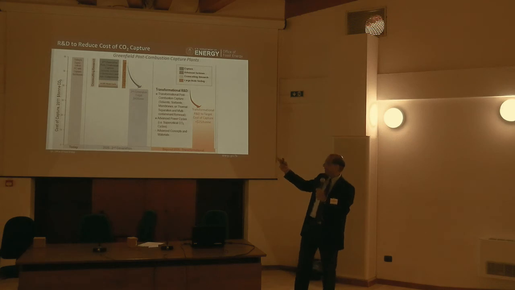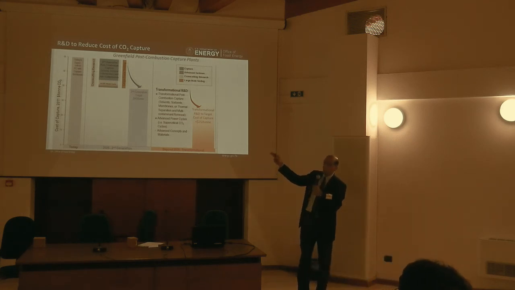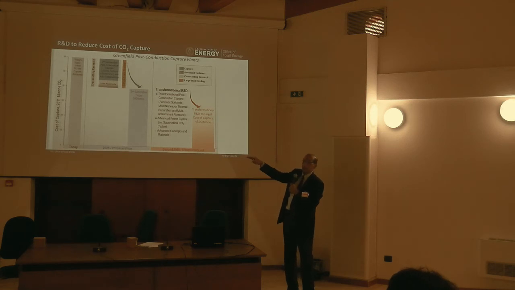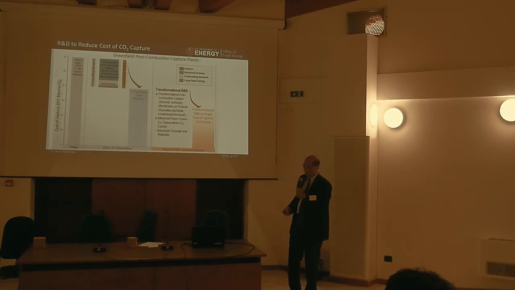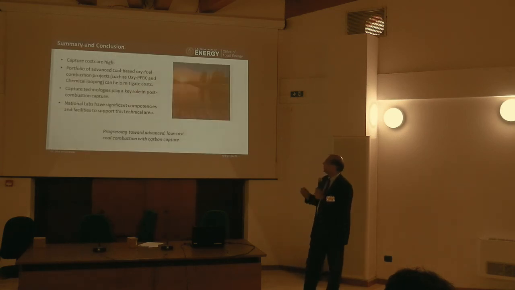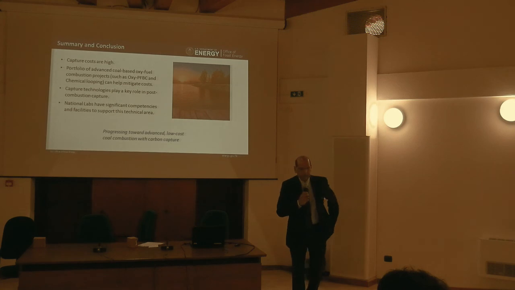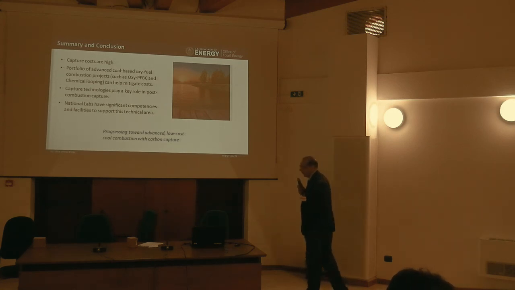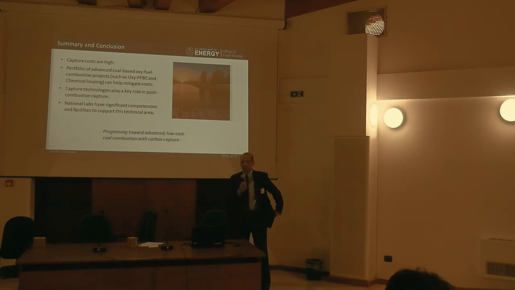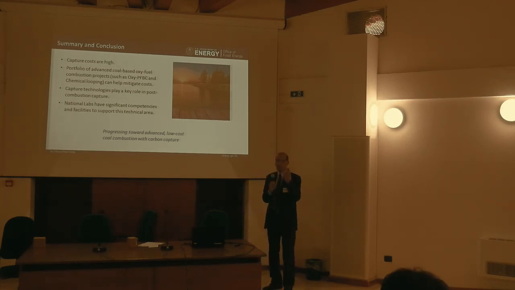So the general target is this, that by 2025 we will get to $40 a ton for CO2, and with transformational technologies we want to bring it to below $25 a ton by 2025. So in the interest of time, I'm going to end with this slide here. Basically I want to let you know that when we talk about CCS, the carbon capture component is the most expensive one, and it's very high. So if we can figure out ways to make that better, that would be the key thing for industry to adopt this technology.